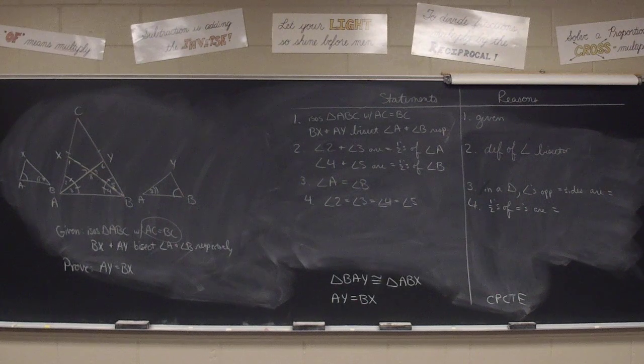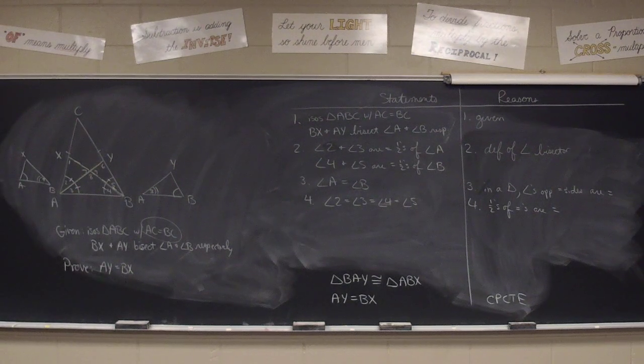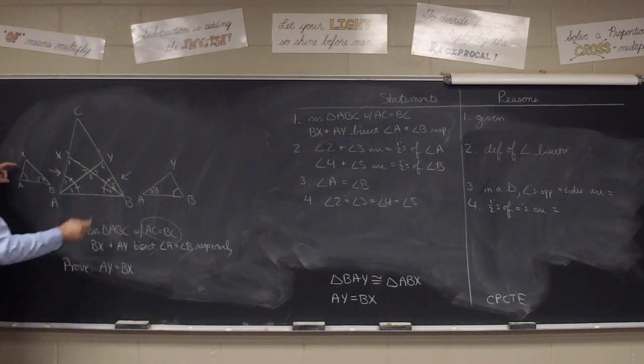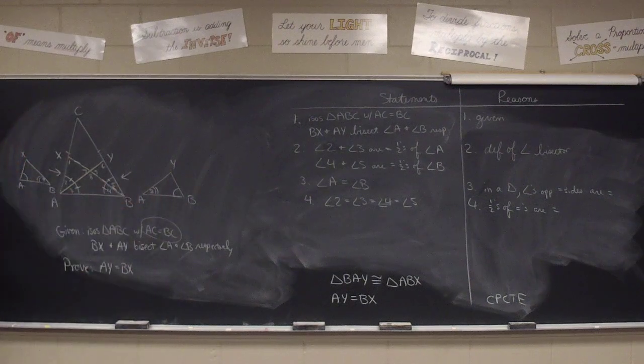Adam? If I want these two triangles congruent, I've already got two angles here, I got two angles here, but angle doesn't prove triangles congruent. I gotta have some sides somewhere. Which side, Adam, AX, AB, BX, do I want to get equal to either like AY, BY, or AB? AX and BY. That would give me side angle if I could get these two sides to be equal. Could be a challenge to get those two sides equal, though it could be done. It's just a very convoluted way to do it. Lana?